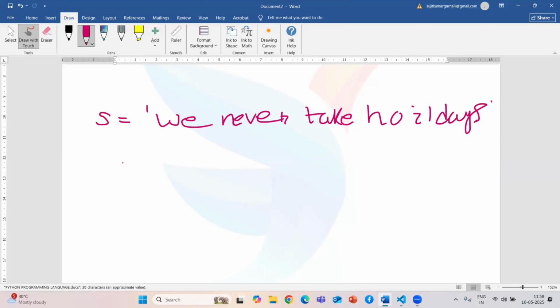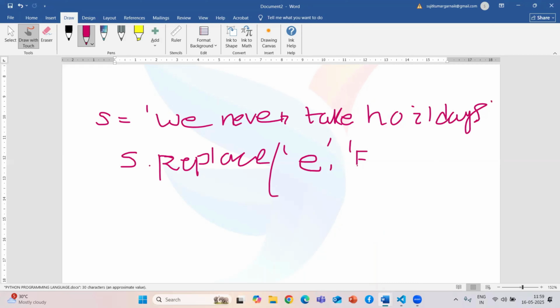So my input will be, in the place of E, I want to change to the capital E. Here the example will be different. First I need to take this small e, in the place of small e I want to change to the capital E. How is it going to work? We are going to see.